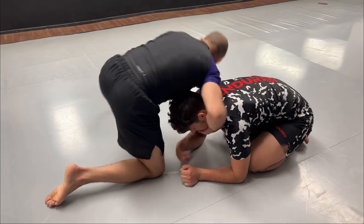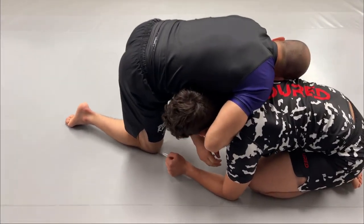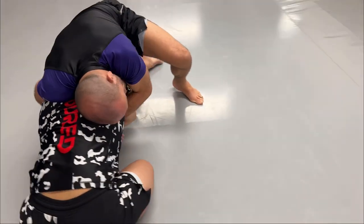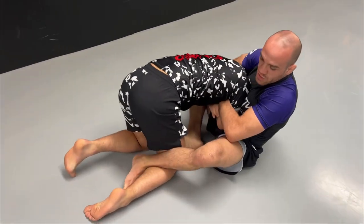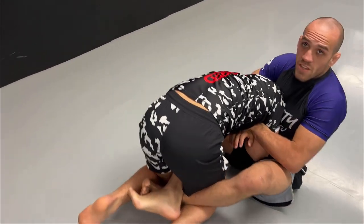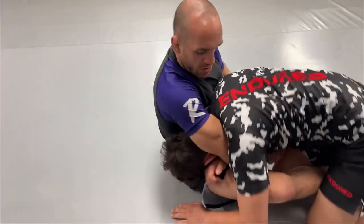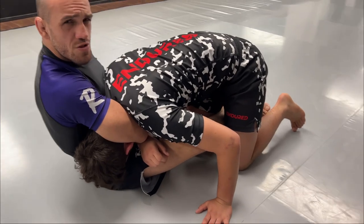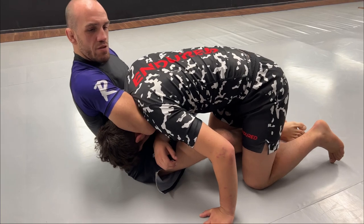So I'm here. It doesn't let me get the other hand across his neck, so I go behind his elbow and connect. From here, as I told you, I don't think about choking him. I just think about positioning him and locking his lower body. Pull and block his leg as soon as possible, even if I have like an off guard. Now from here, the whole thing is about connecting my bicep to his neck. So I start shrugging and go across with my head. From here I can feel his neck. You want to feel the soft part of his neck in your bicep. And from here I can squeeze and choke.